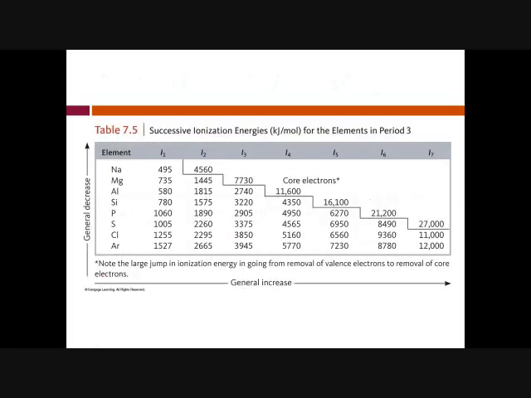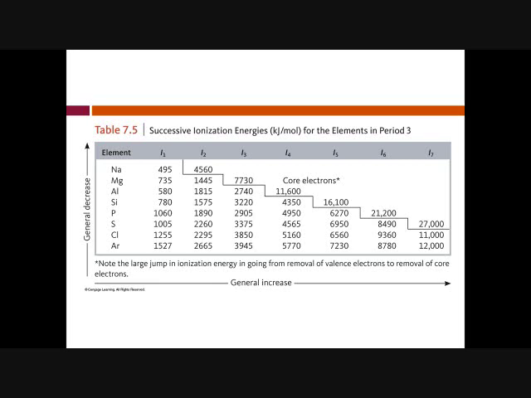This chart, is this in your notes? Yeah. So there are sometimes more than one electron that you can lose, and so it's important to see that if you have more than one electron to lose, there are different energies associated with losing specific electrons. Now, where it has the stair-step line and it says core electrons, that means it's going to take a lot more energy to lose a core electron than it is to lose a valence electron. Okay? Valence electrons are what you like to lose. Core electrons you don't want to lose.